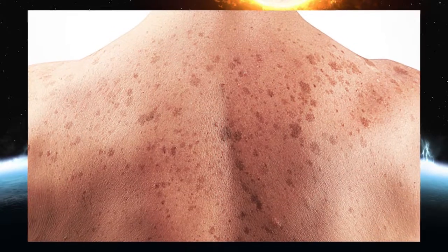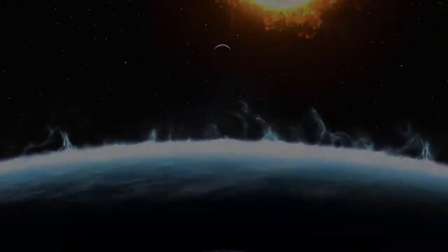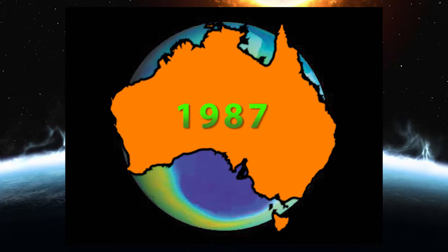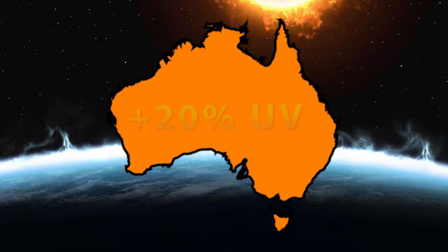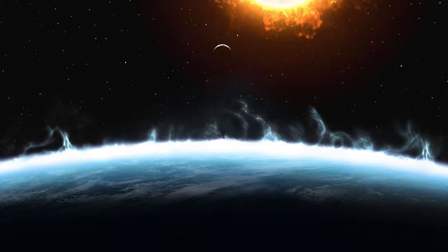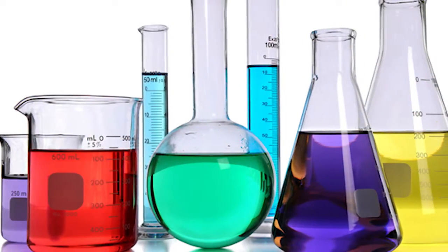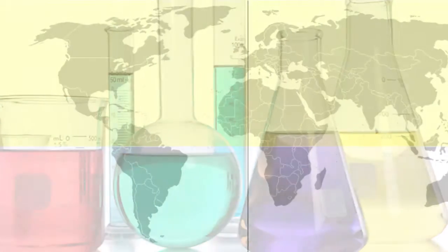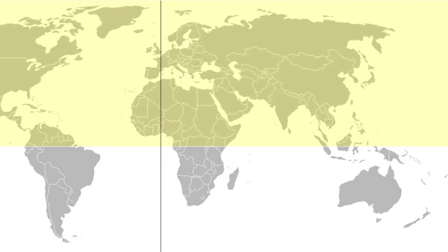Skin cancer rates would of course soar, but many of us wouldn't live long enough to die from it. Not only that, but our DNA itself would be severely damaged. The ozone hole might seem to be only above Antarctica, but this is not the case. In 1987, the levels of ozone over Australia and New Zealand dropped by 10%, and in just three weeks, 20% more ultraviolet radiation reached these parts, with a reported rise in cases of skin cancer and damaged food crops. Ozone is continuously created and destroyed in the atmosphere, but man-made chemicals interrupt this cycle. Activities outside of Antarctica cause most harm to the continent, because CFCs from the Northern Hemisphere are the main cause of the problem.